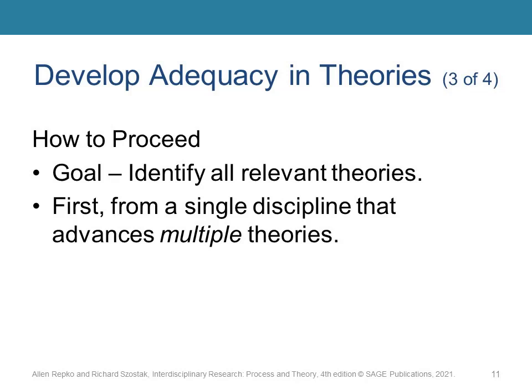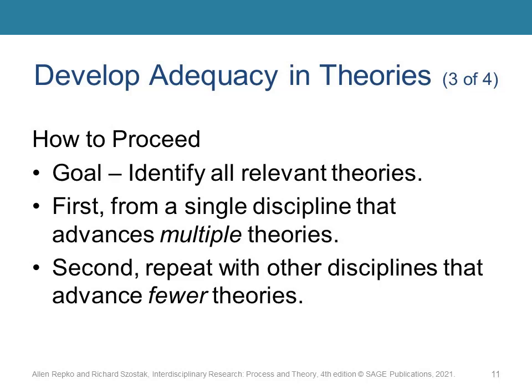Once we've assessed the most significant discipline and tried to identify as many relevant theories as we can, then we turn to the other disciplines and repeat the process one by one. Each of these other disciplines may contribute only 1 or 2 theories. Eventually, we will end up with a list of many different relevant theories, each one providing a single line of sight or perspective about the problem.